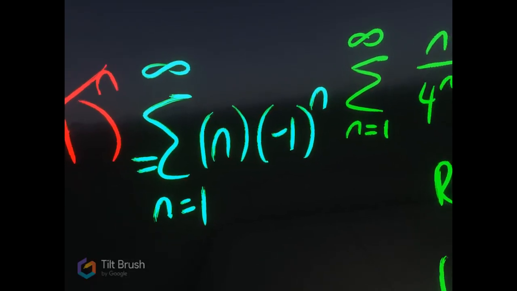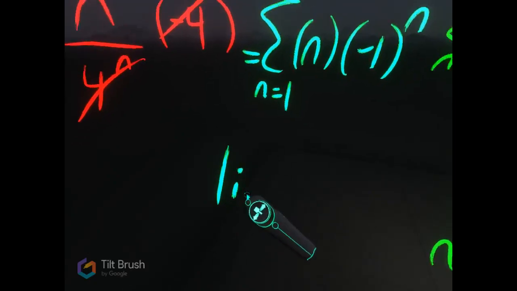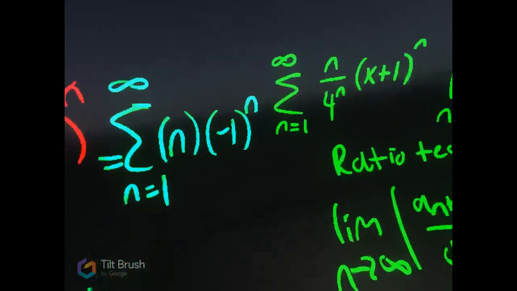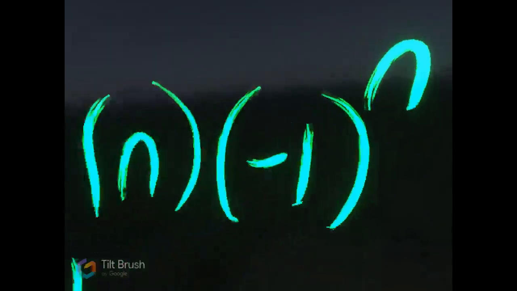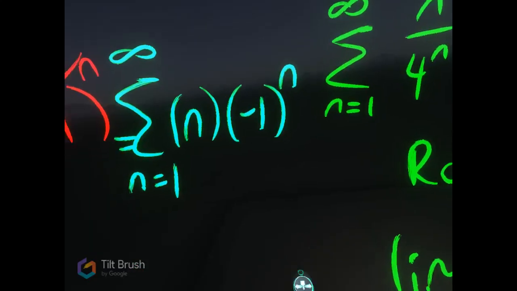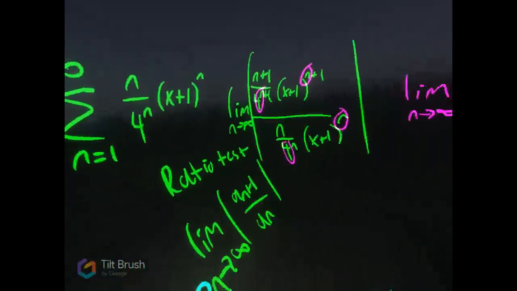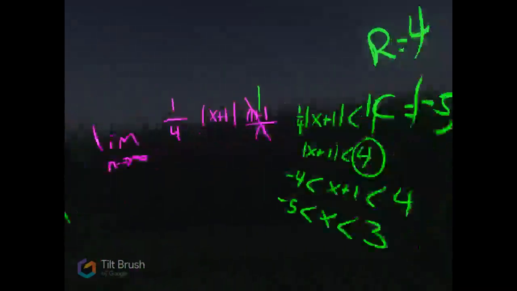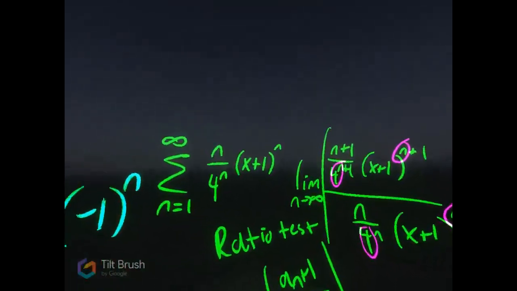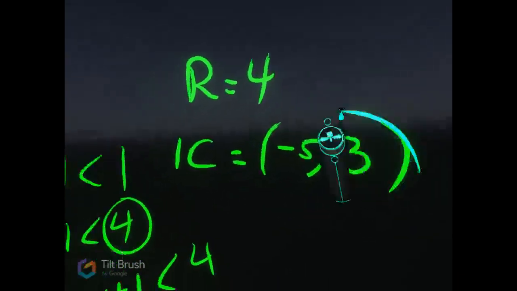So what does that do? Do I take the limit of this? Just take the number. So this goes to infinity, so it diverges, so you don't include it. You would plug in 3. Just by looking at it, if you plugged in 3, you would get 4 to the n, so you would get infinity as well. So you don't include that one either. So you'd use open parentheses like this.